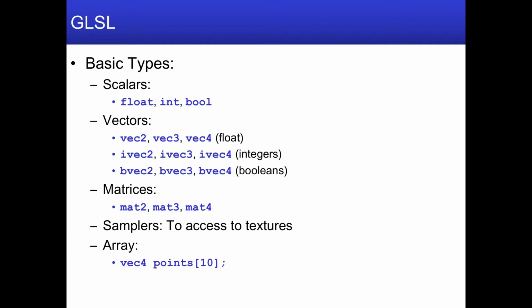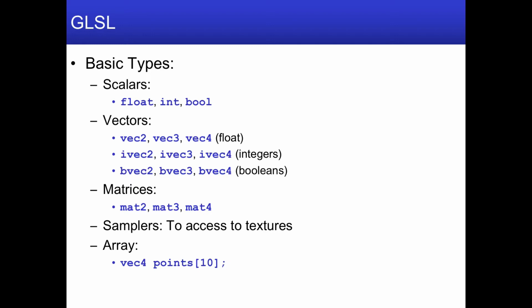Then you have matrices. Remember that every transformation in the GPU is done by multiplying the point times a matrix, and the result times another matrix, and the result times another matrix. So you transform the point from object coordinates to world coordinates to view coordinates and clip coordinates by multiplying by matrices. And we'll see now how it works. Then you have a sampler that allows you to access the texture. So if you want to store something on a texture and use it during the computation, you can use a sampler. Okay?